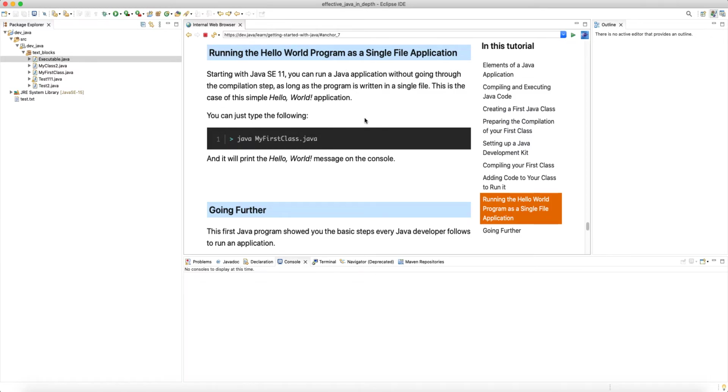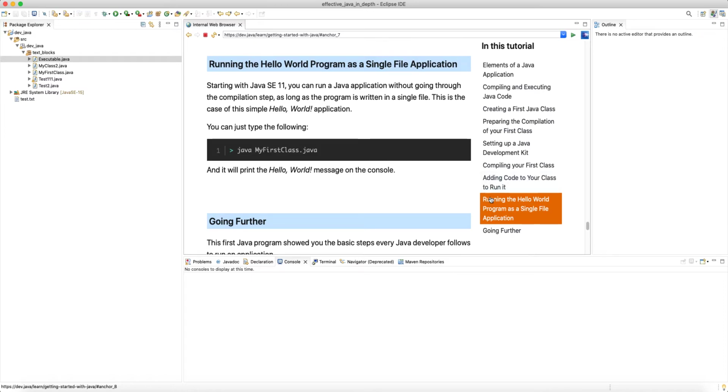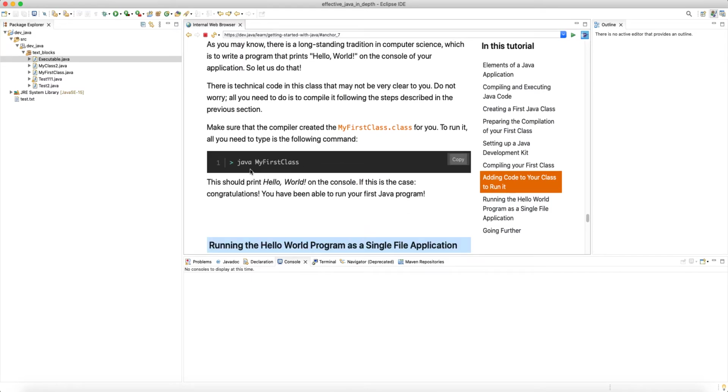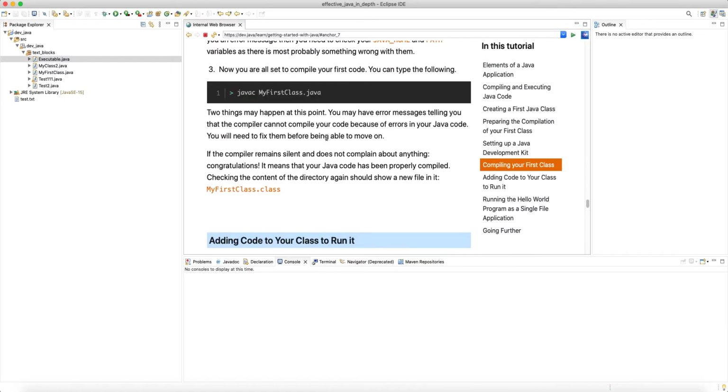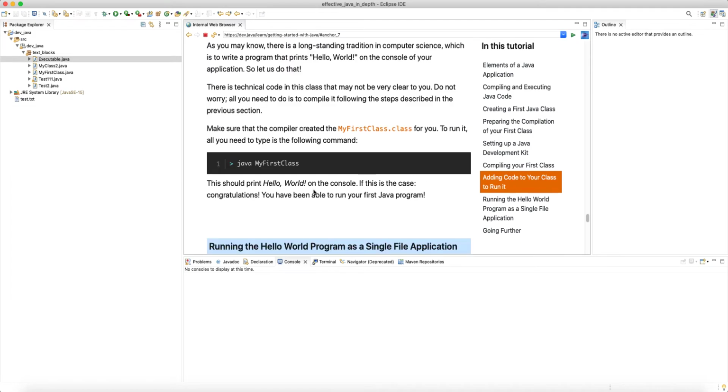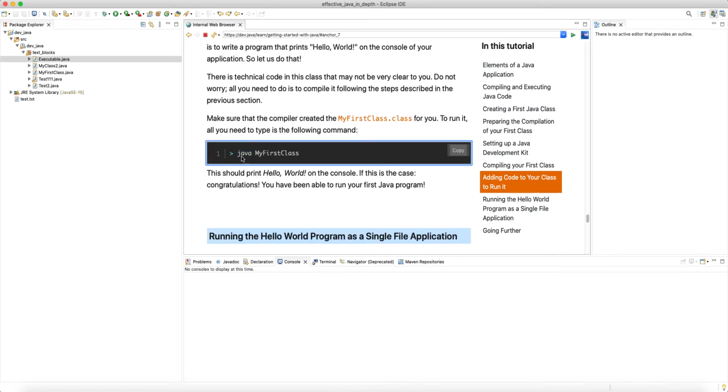We're looking at getting started with a Java application, and so far we've looked at how to set up your JDK, write your code, compile it, and eventually we want to run it. Running a Java application basically just means launching the JVM, and the JVM is launched with the command java. Java is a binary application that comes with the JDK. If you add the bin folder of your JDK to the path environment variable, then you can directly invoke java without providing any absolute path or relative path, right?